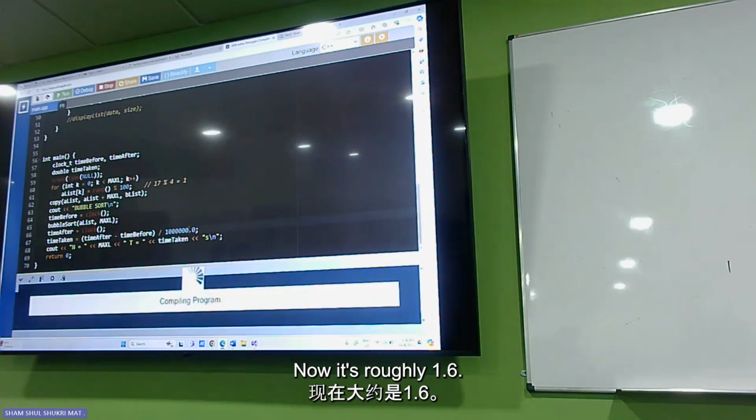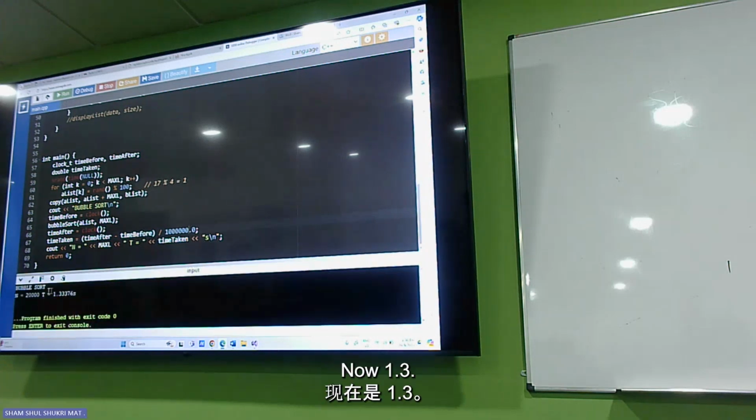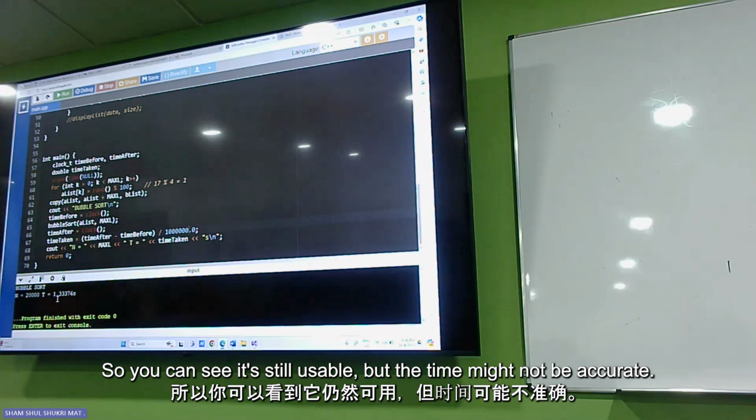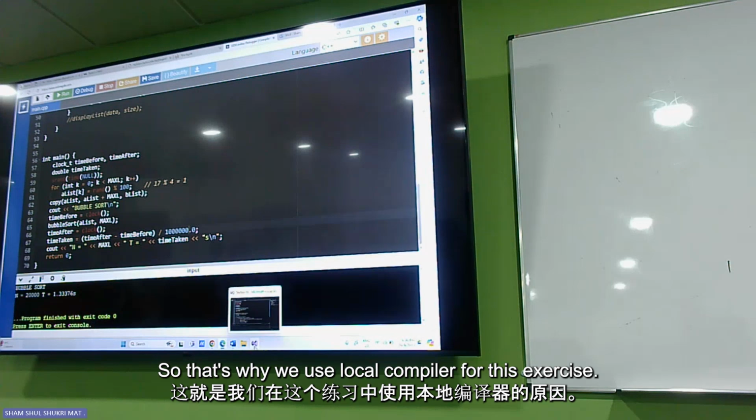Now it's roughly 1.6, 1.5, now 1.3. So you can see it's still usable, but the time might not be accurate. So that's why we use a local compiler for this exercise.